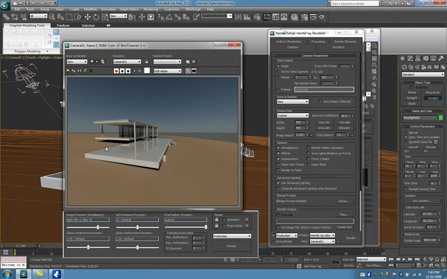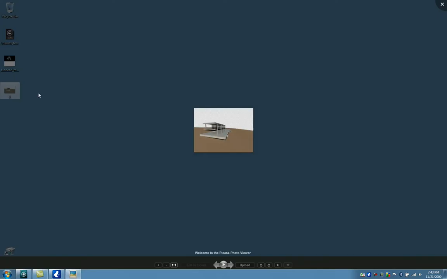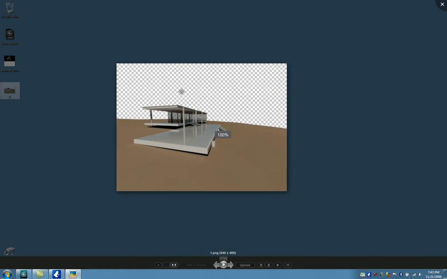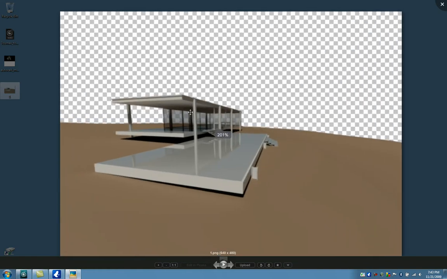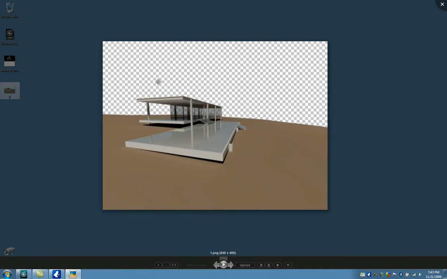Now, if I go to the desktop, hit Windows D, you'll notice that when I open the image, the background's gone. That's what those white squares represent. This gives you the ability to go in and put trees without having to Photoshop out a color. Notice how even where the glass is, if the color was behind it, that would have been a nightmare to edit in Photoshop. Now you can start to drop in your materials and trees and entourage and really dress this up.